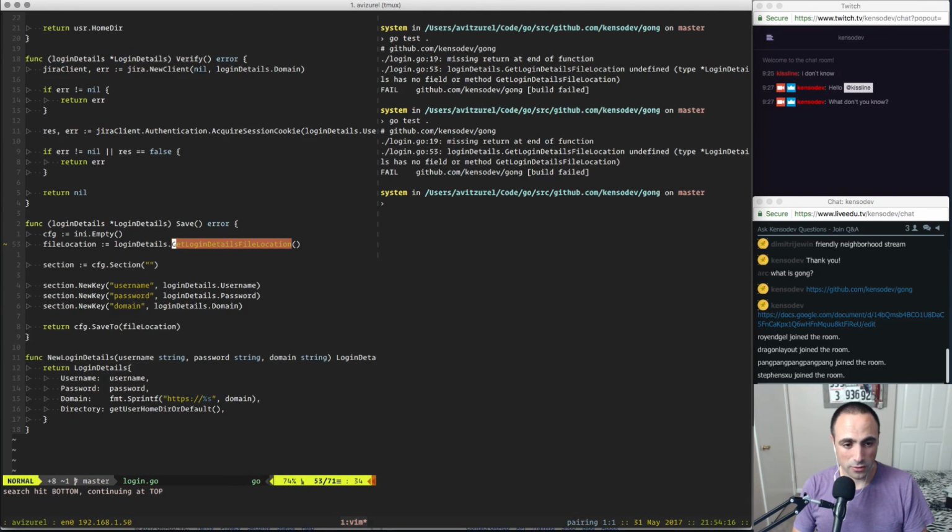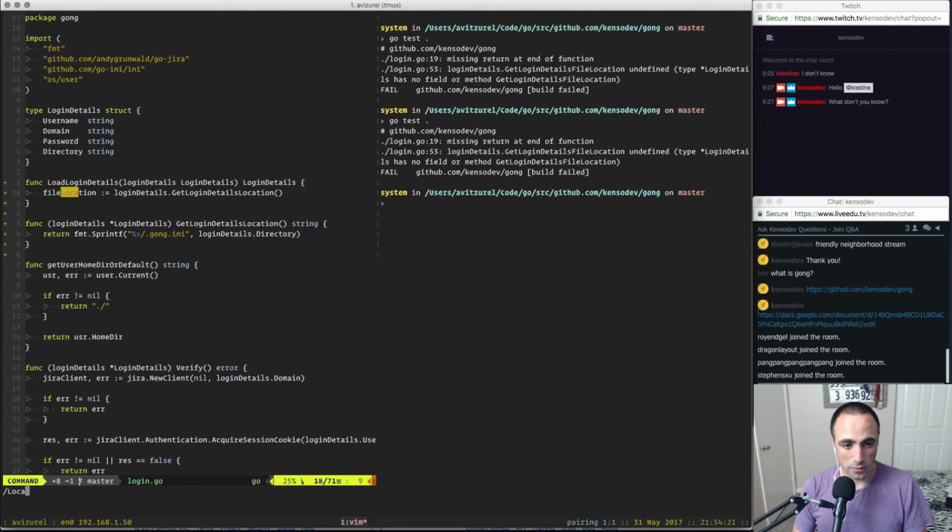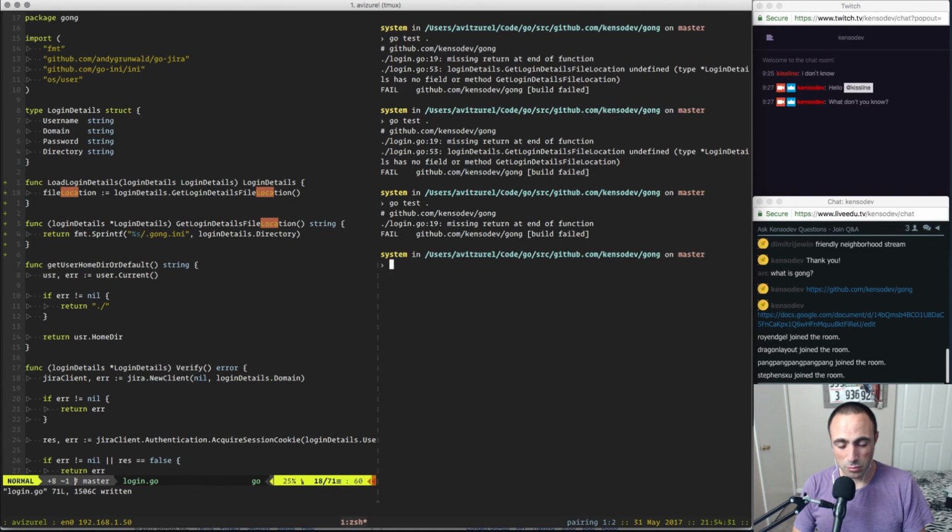All right, so this is a typo. Location. So this is this, and then this is this. Go test. Tests should pass. No, they don't. Missing return at end of function, login line 19. Okay, great.